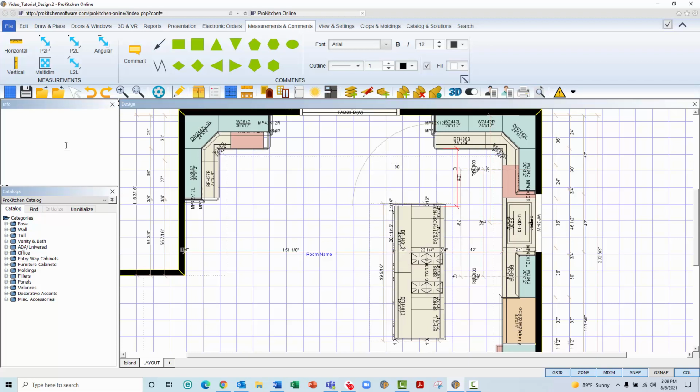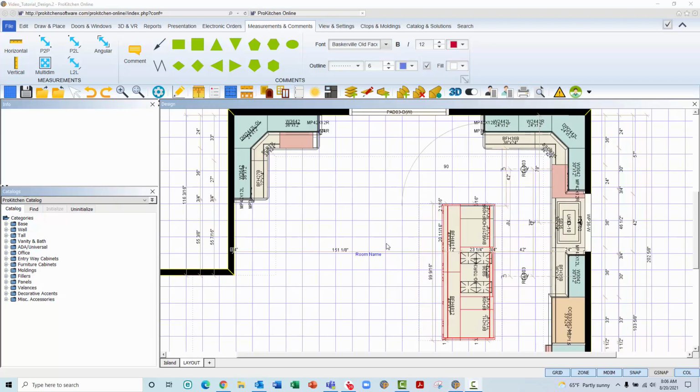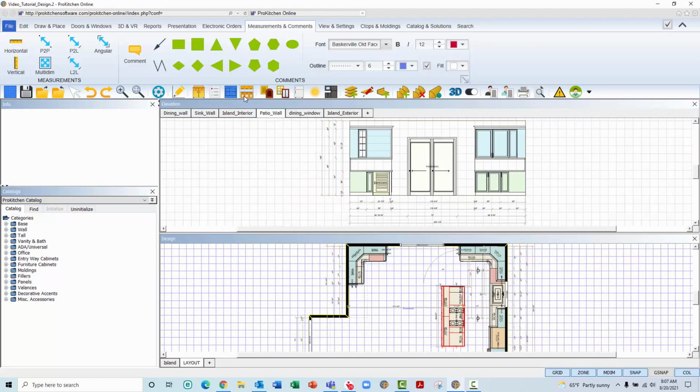This will move the entire group of cabinets without a lot of steps. Now the island is 100% placed precisely in the design for the installers to follow. We can also utilize the measurement tools in the elevation view. Open the elevation view by left-clicking the elevation icon on the toolbar.